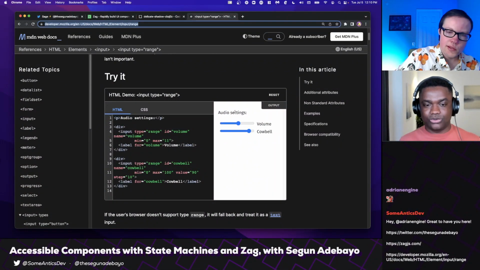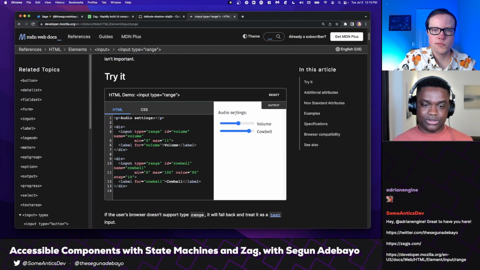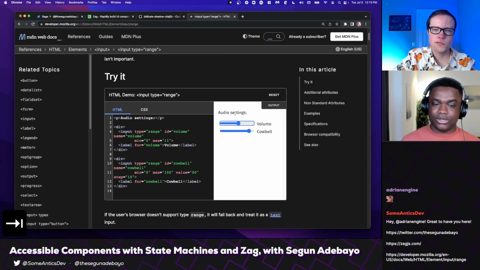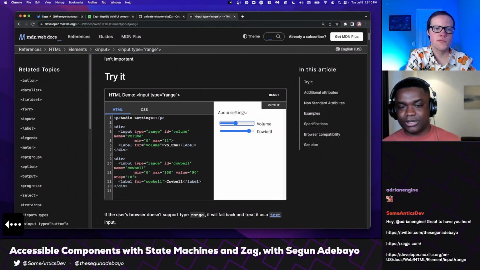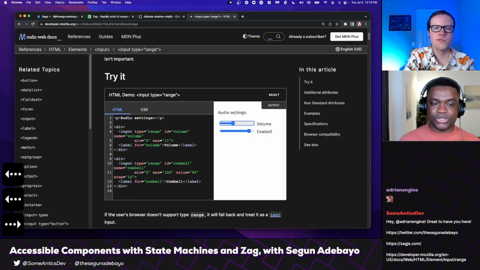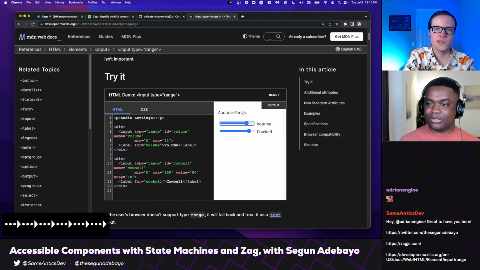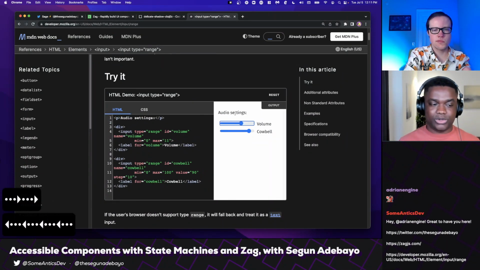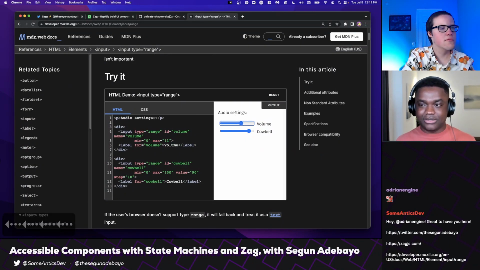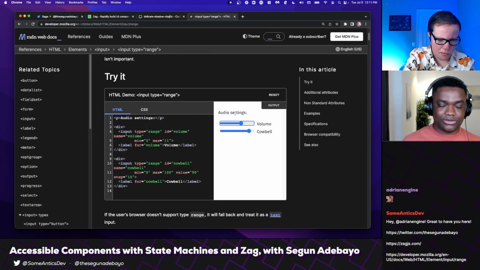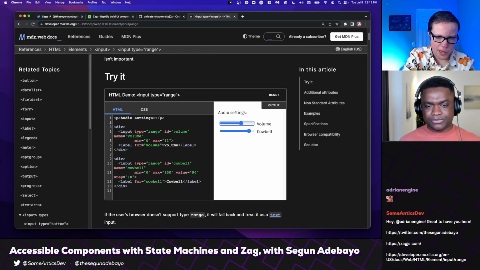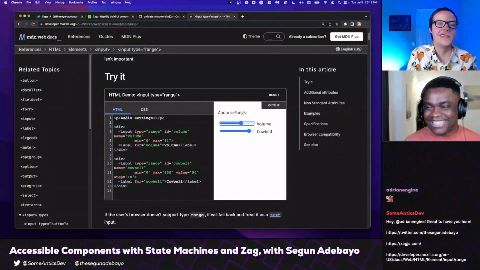So if we do keyboard focus on that element and press the left and right arrow keys, that increments and decrements the value. You can press the Home and End keys, which take the value to the start and to the end. I don't have those on my keyboard, but I will take your word for it. Yeah, for sure.